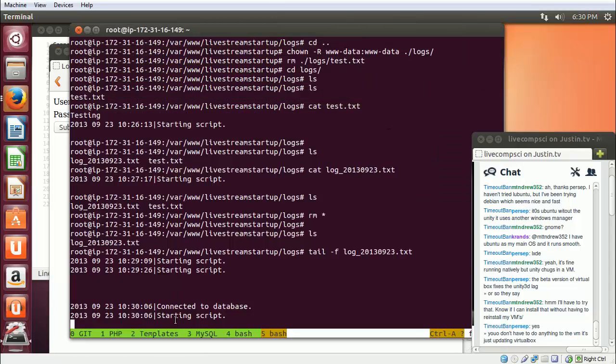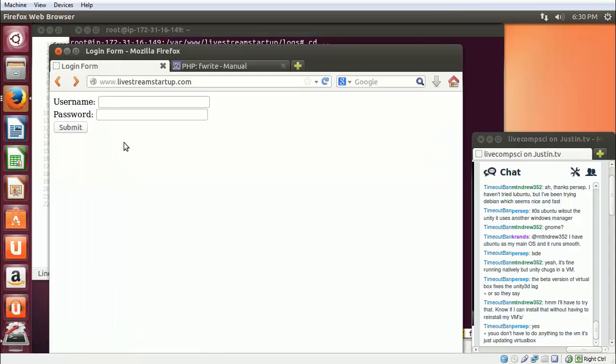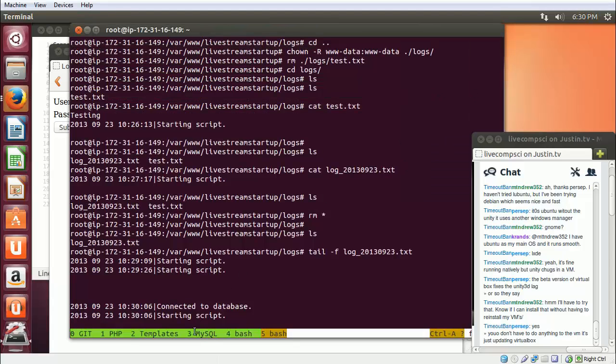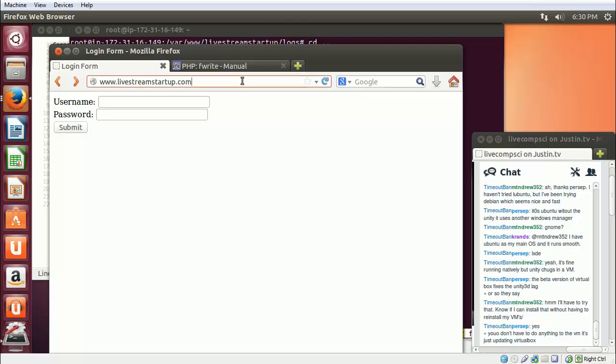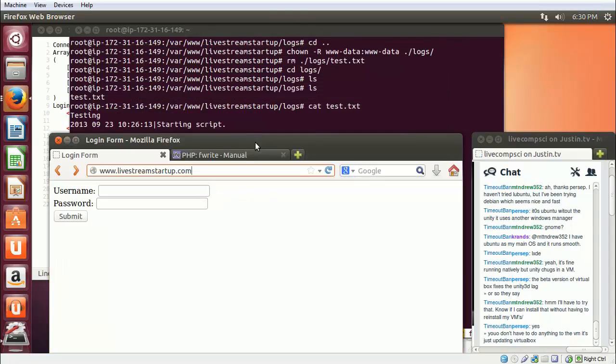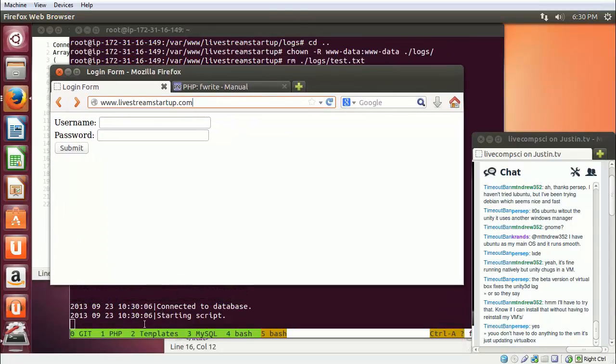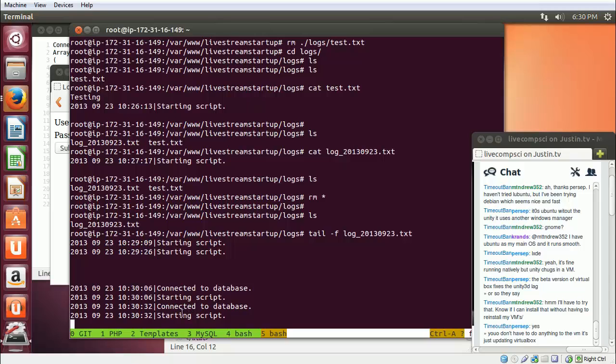There we go. So this is what I like to see here. The page doesn't contain any debugging information or messages not meant for the end user, and then behind the scenes we have a file that we can be watching real time. That's what the tail -f does. It allows us to watch it real time, and anytime that I do something, in fact here, let me resize this a little bit so you can see. So watch down here, and if I go back to the page, you can see that I can monitor real time what's going on during the entire process.